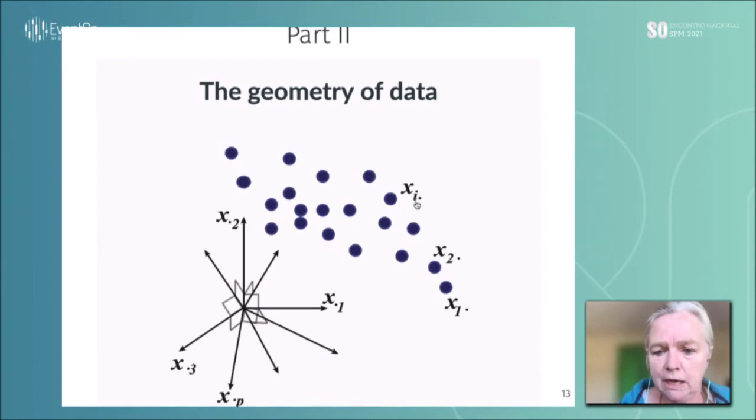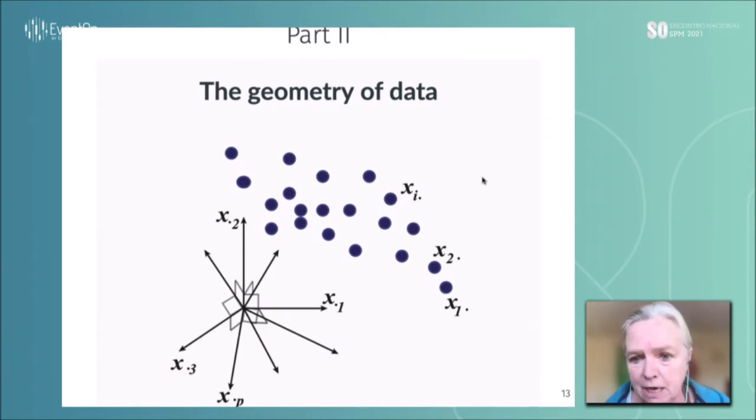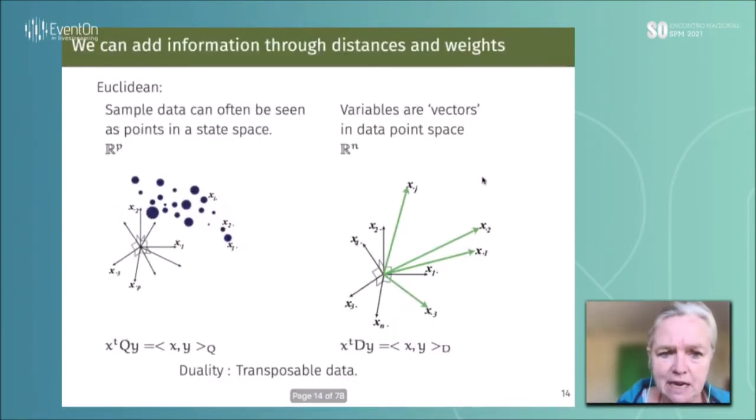So if you take the observations, you can suppose that each one of the points here corresponds to one sample, say, and they're measured in feature space. And so the features are the vectors, the underlying vectors. There are many of them. And here you have a cloud of points. So the geometry of data actually occurs in two spaces. One is, as I said before, you have the points which occur here. And here I've actually assigned them different sizes because they could have different weights.